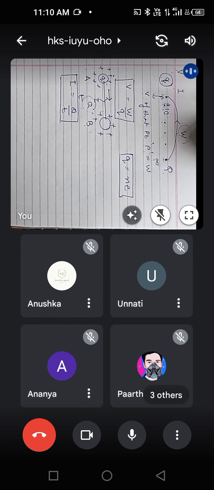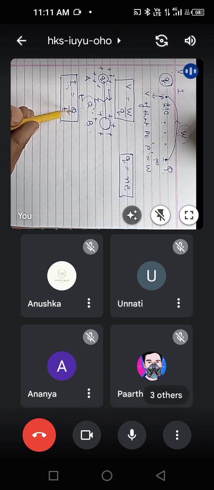So due to the transfer of electrons, what happens? The object gets charged. So charging is done because of the transfer of the electrons. Got it? So if electrons are transferred, only then the charges are developed. If there's object A and object B, and electrons are transferred from A to B, then A will get positive charge and B will get negative charge. But if electrons are transferred from B to A, then B will get positive charge and A will get negative charge.